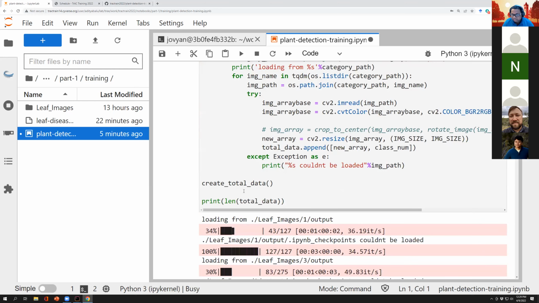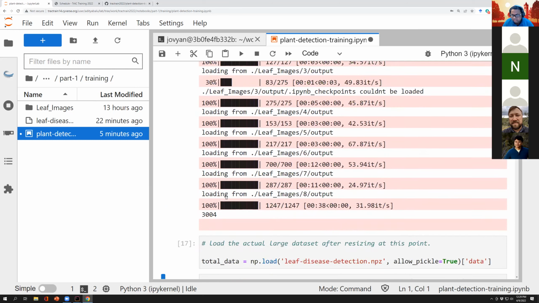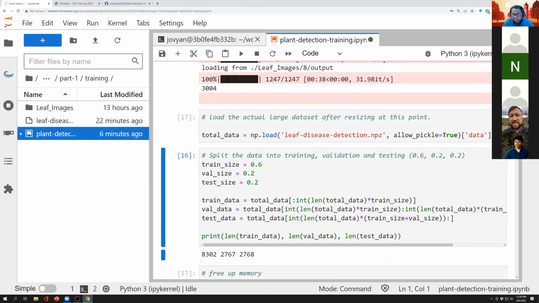So essentially, whatever total data you had over here, I'm just going to replace that with whatever the complete data set I have. And then for training, I am going to divide the data into 60% for training, 20% validation and 20% testing. So the idea is that I will be using 60% of the data for training and 20% of the data, the validation data, for actually performing some hyperparameter tuning.